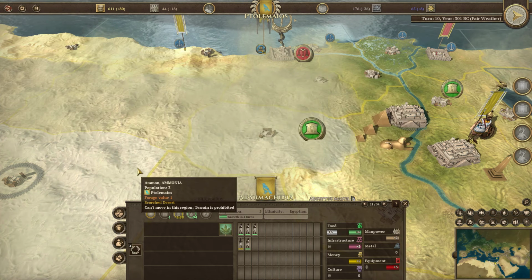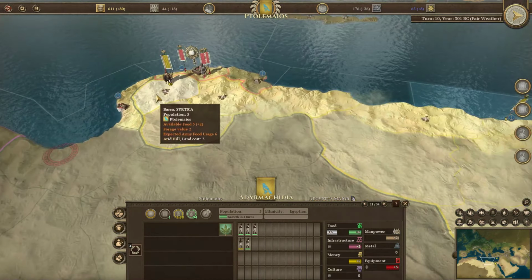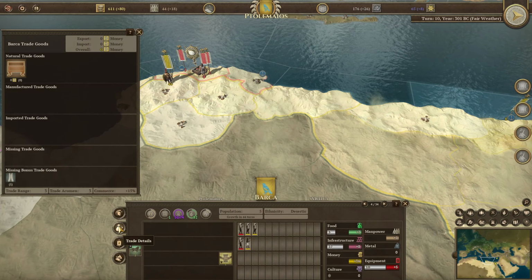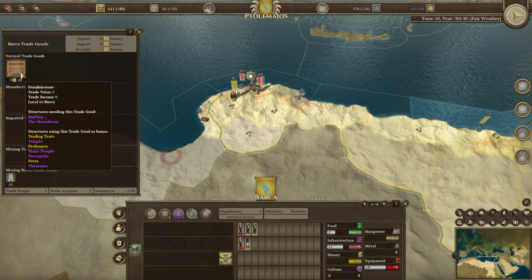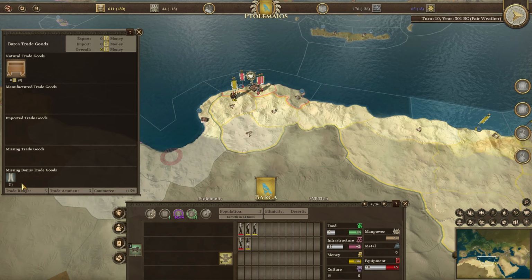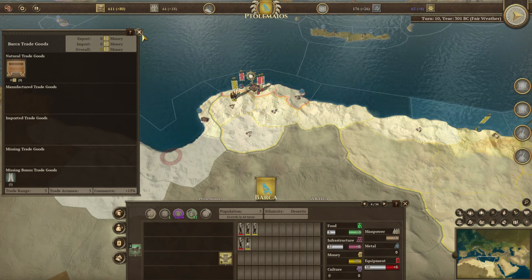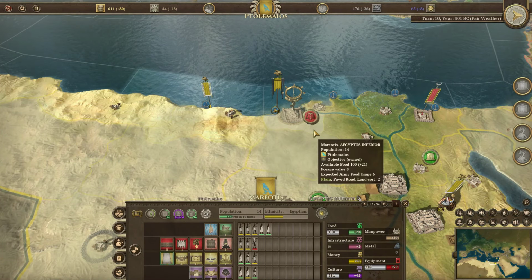Yes, Carthage, very much. Now, just to sort of show you, come over here, and what the trade is like here. This will give us trade details for this province. Natural goods here is frankincense. Okay. They're missing trade goods here of ivory. That's for the trading tent here. We can come over. I think here we'll actually see the trade route.